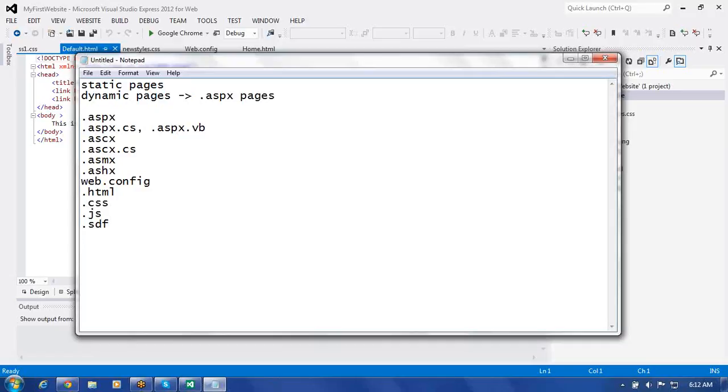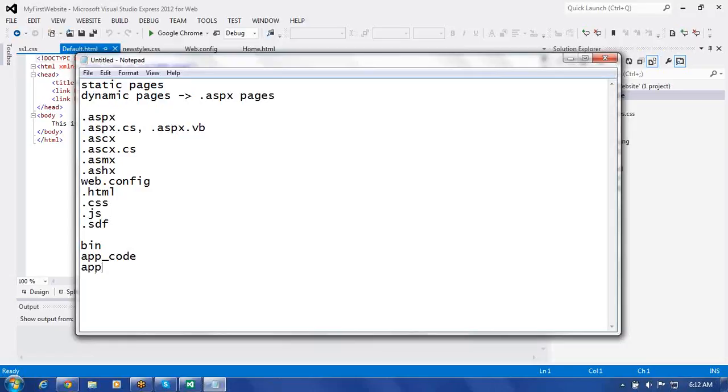The folders are the bin folder, where we maintain binary files. Then similarly the app code folder, where whatever classes you write can go. Normally, whatever code you write gets converted to binary format, like DLLs, and DLLs normally we keep in the bin folder. But sometimes, without converting them into DLLs, you may maintain code, that means you may have pure source code, so that you have to keep in the app code folder.